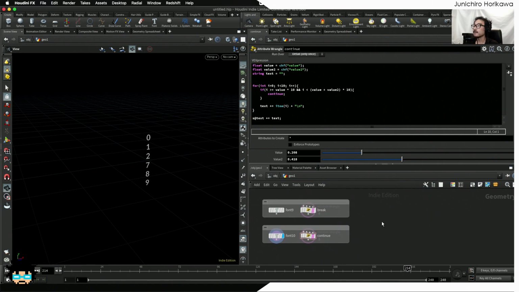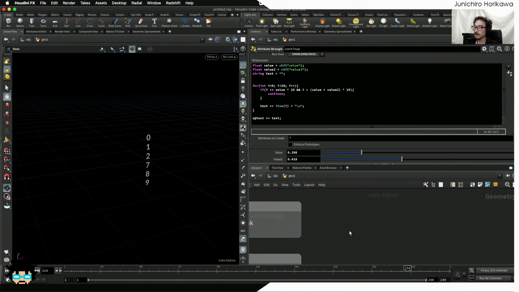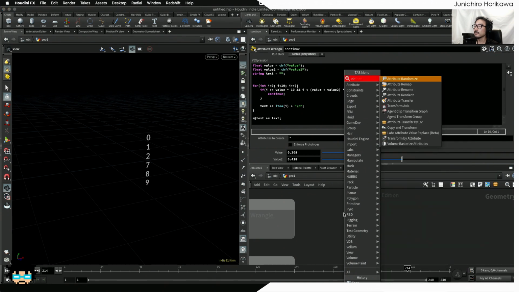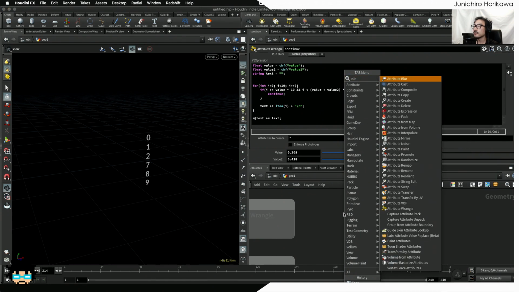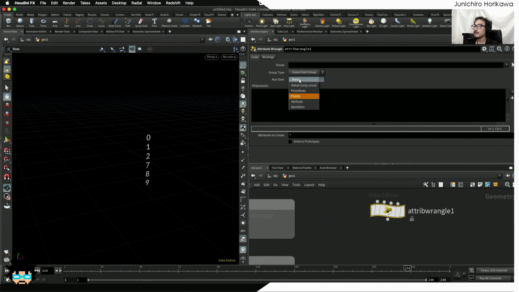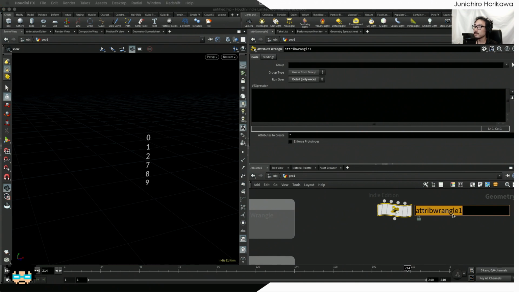Okay, so let's try to create a single point first. I'm going to use an attribute wrangle and set it as detail to create a single point, and I am going to name this point.